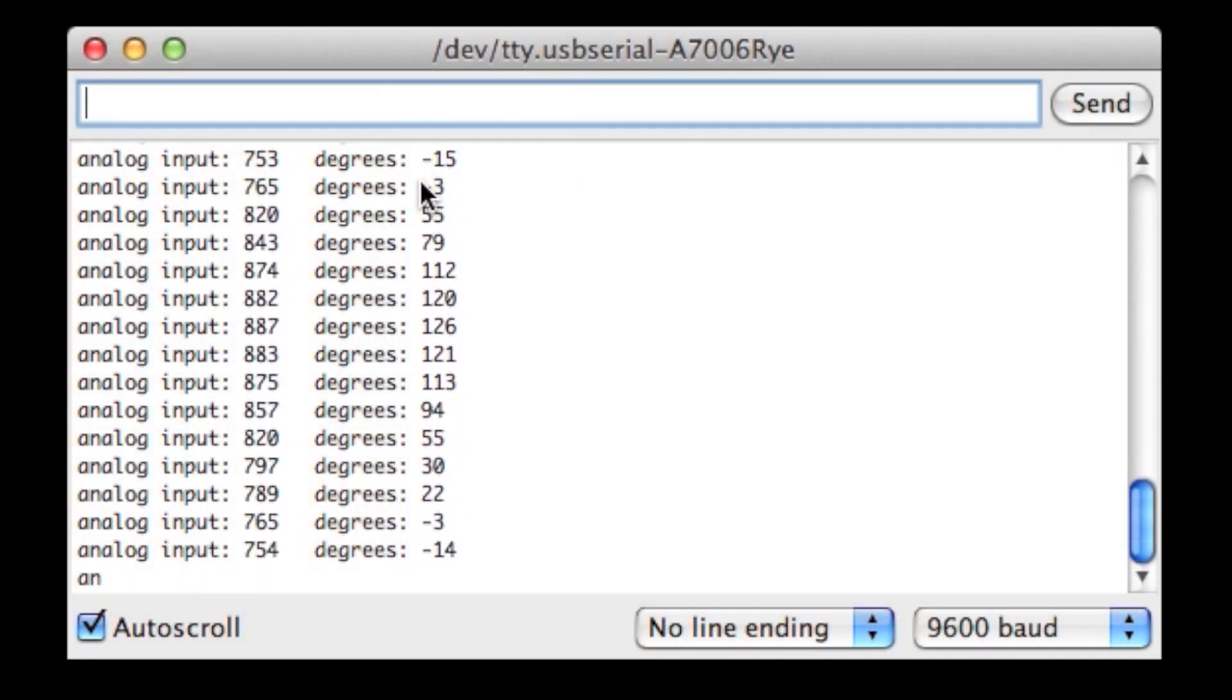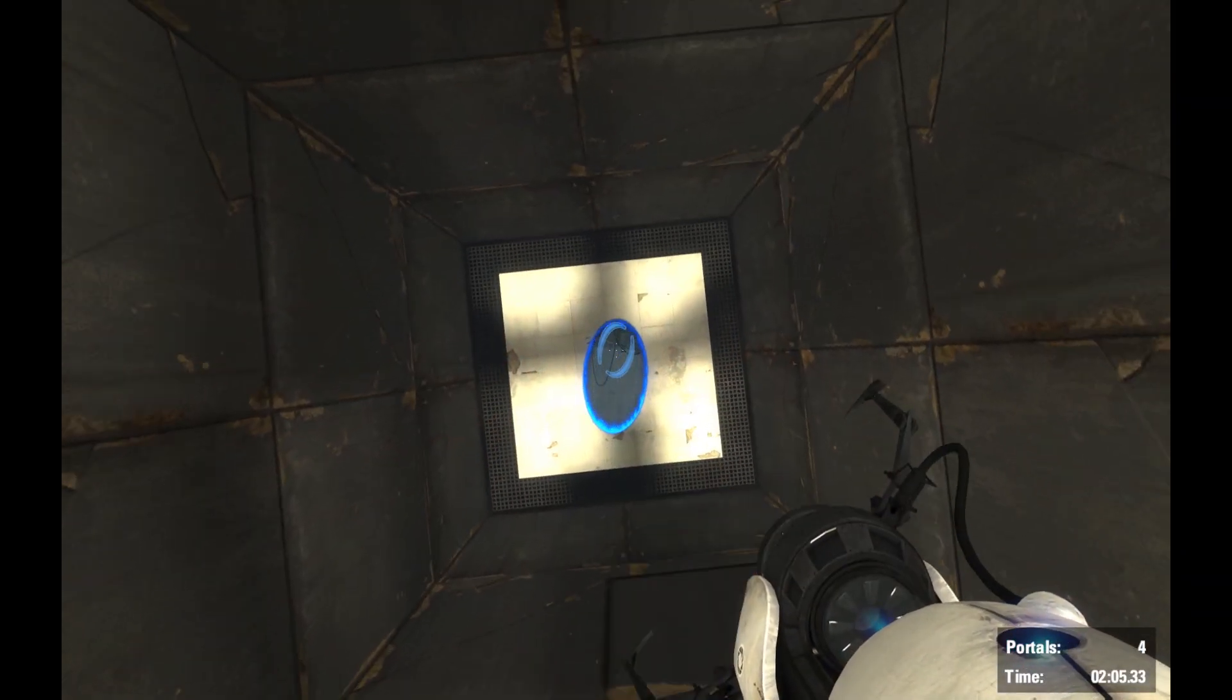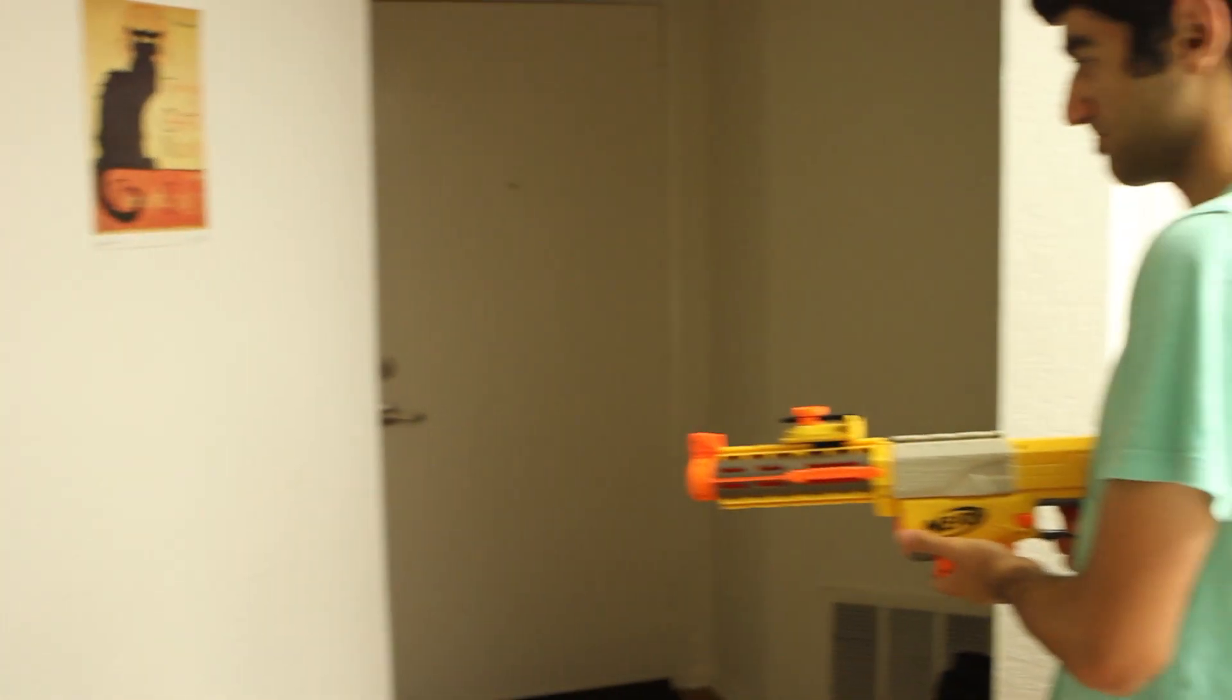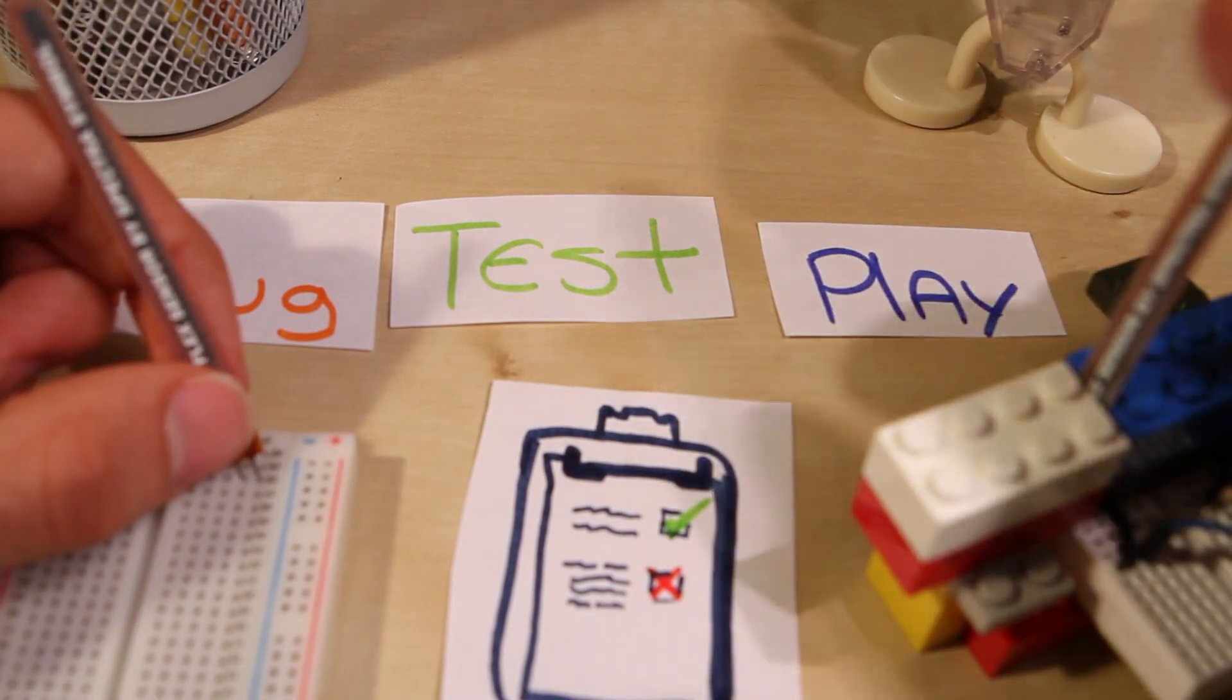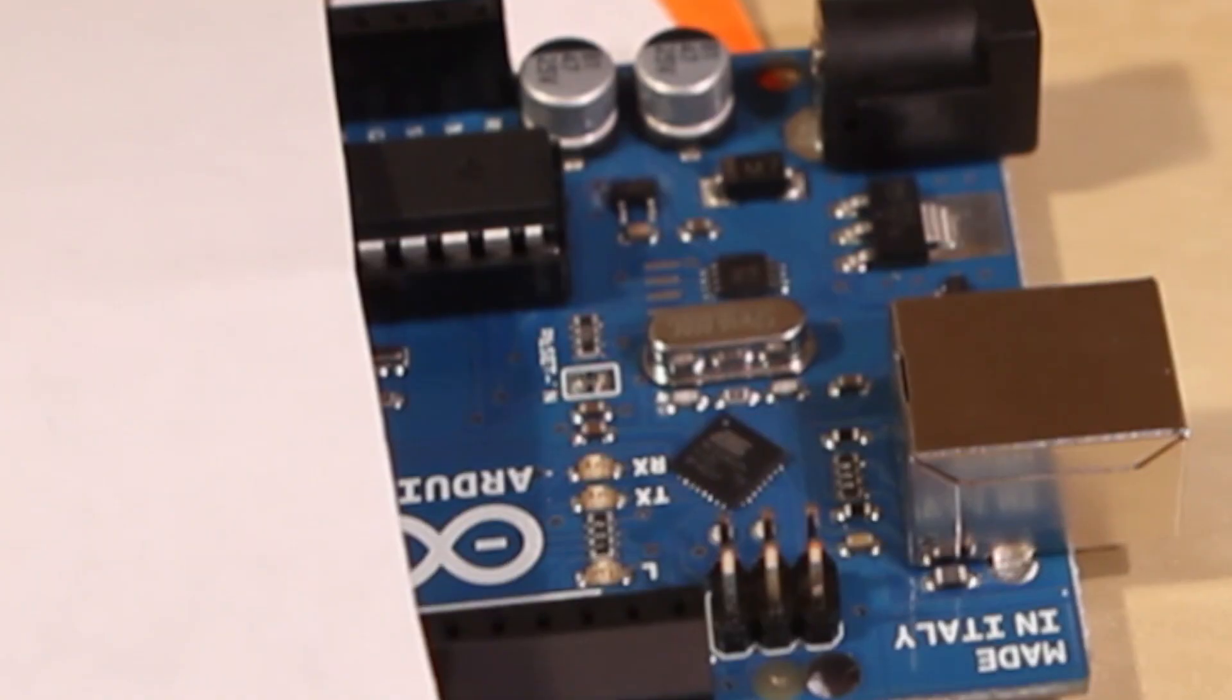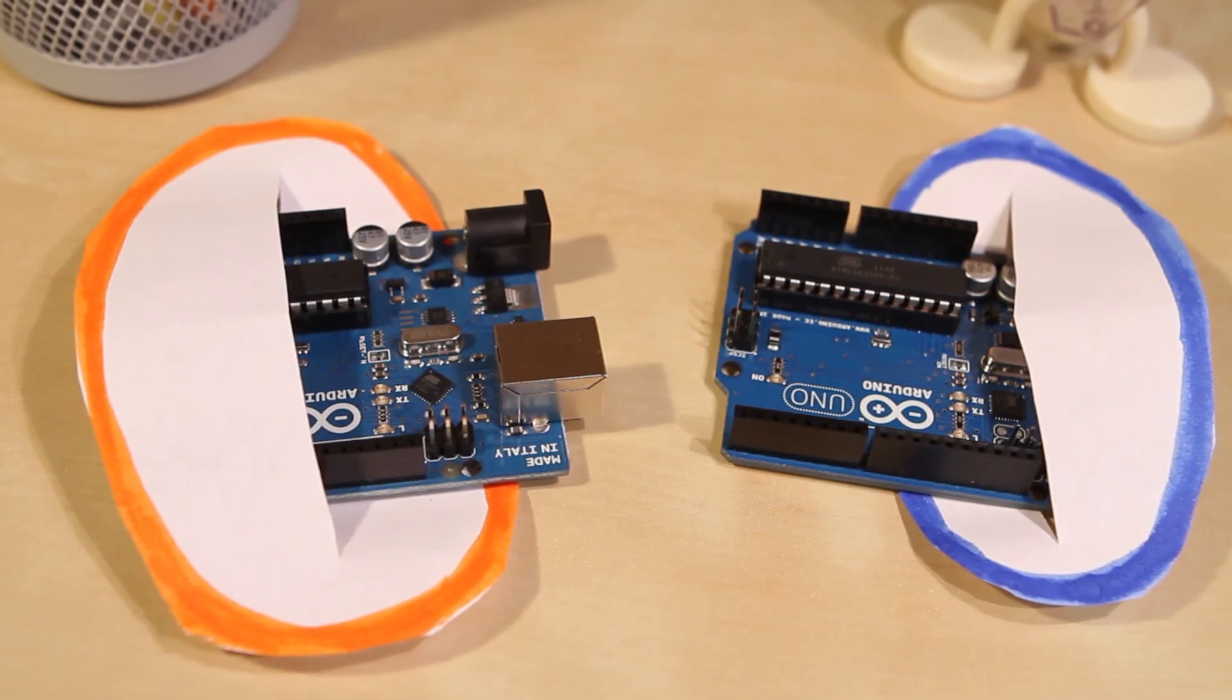This just illustrates the difficulty of working with basic hardware sensors. It's hard. It's in the name. In the world of software, you can let your imagination go free. But in the world of hardware, you have to come to terms with the limitations of reality. The world of Arduino isn't like the world of software. You can't just plug and play components. You will plug, test, and then play. That's why I calibrated. That's why I had to figure out how to interpret the data. And you know what? Fixing these problems is half the fun. Nothing is more fulfilling as an Arduino hacker as overcoming the limitations of reality.